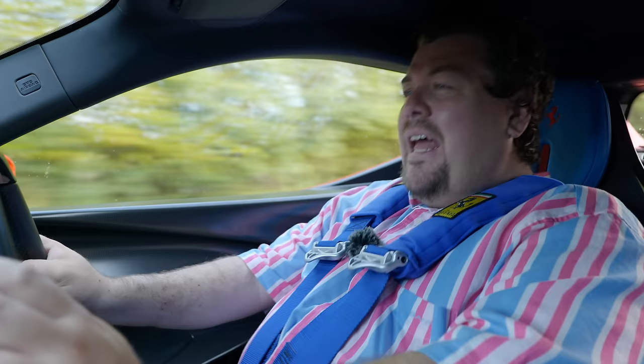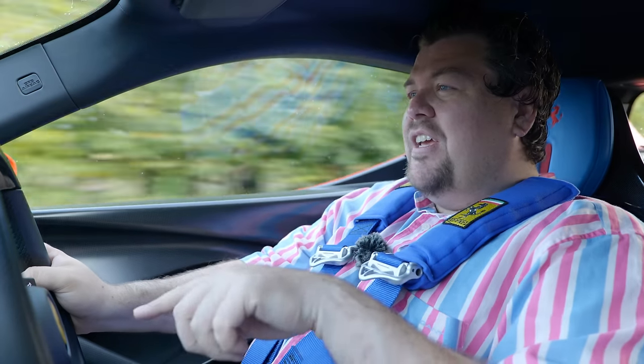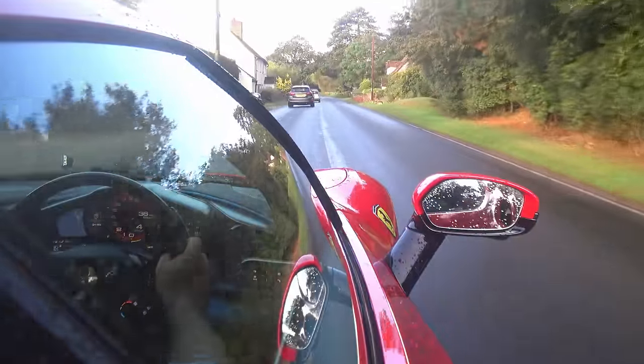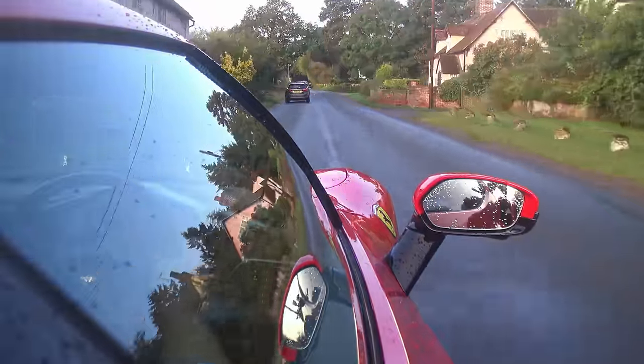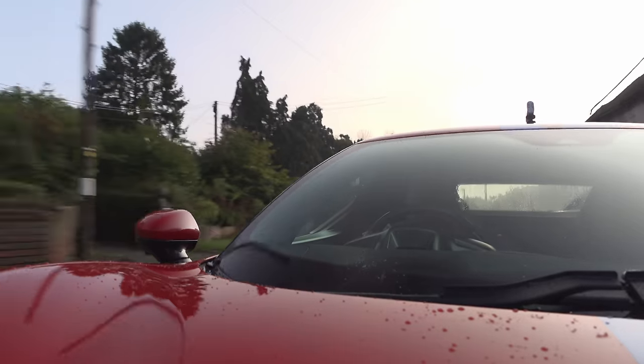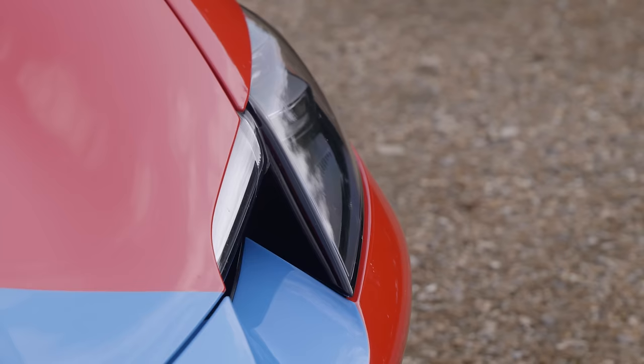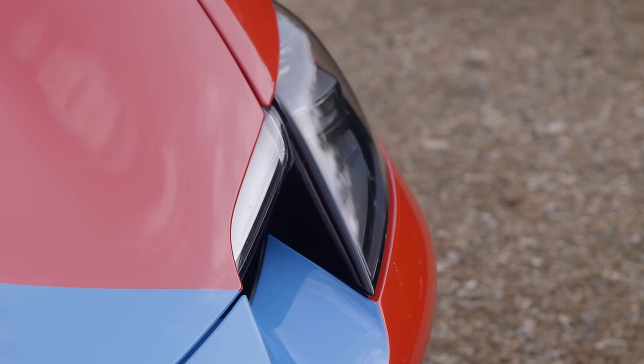If CarWow or Matt Watson are watching, I would love to see a drag race between this and a LaFerrari. I don't even need to see the drag race between this and the Enzo, because I know this, with its more powerful engine, more torque, and a little bit more weight, but also much more modern gearbox, would just trounce the Enzo. Over the week, I have also somewhat grown to admire the car's looks.